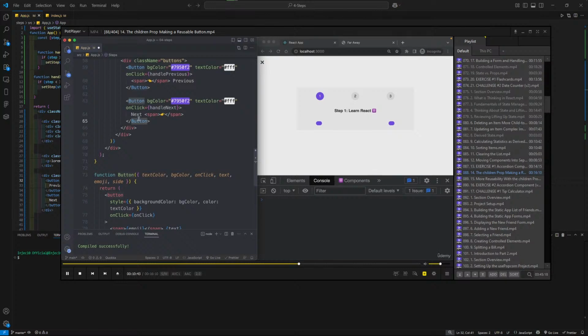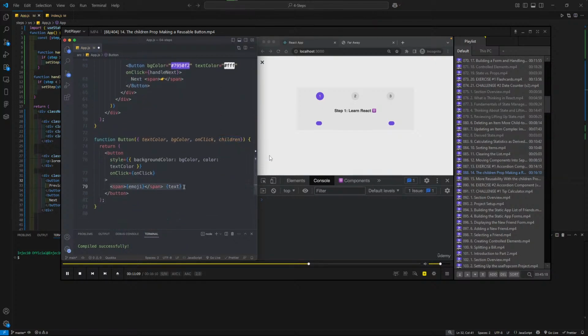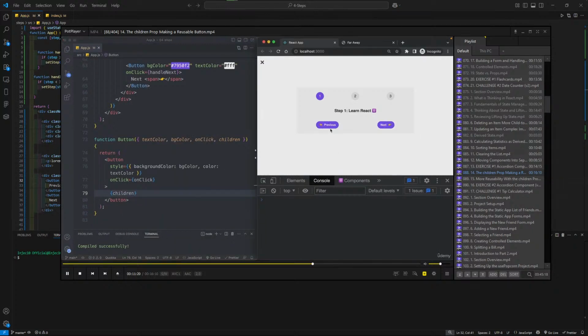So the children prop is a prop that each React component automatically receives, and the value of the children prop is exactly what is between the opening and the closing tag of the component. So let's remove all of this, and then we simply need to write children. And so this really is a predefined keyword inside React. And so, as a final step, we can remove all of this, and simply use the children here. Give it a save, and there we go. Beautiful.